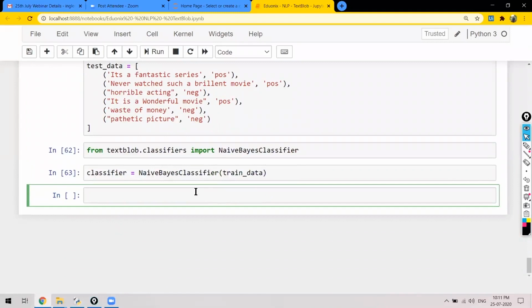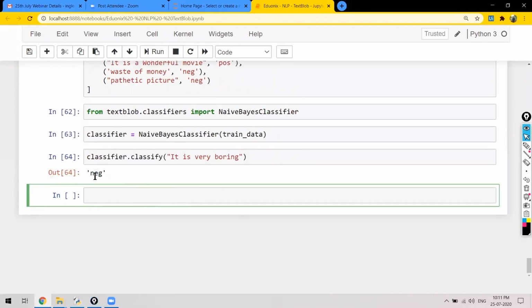Now, once it is done, I will simply ask the classifier to do the predictions for me. So I say classifier dot classify, and I'll give a sentence over here. I say "It is very boring", and let me see.